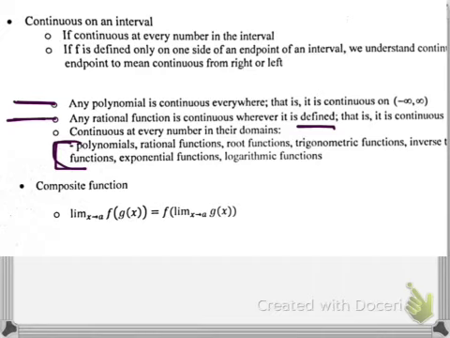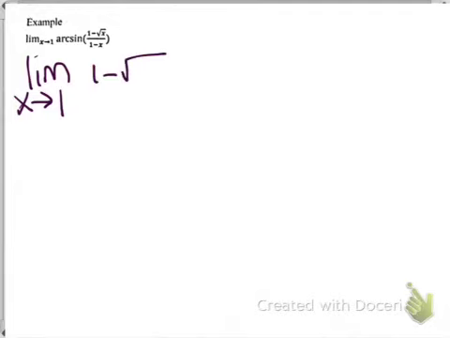Okay. Next rule is just talking about the composition of functions. So if I want to take the limit of f of g of x, what can I actually do first? I can just find the limit of g, and then afterwards I can find f of that value. Okay, so I have an example to show this. Here's an example. Limit as x goes to 1, arc sine of that function. So what can we actually do? We can first find the limit as x goes to 1 of the inside function. Then I can take the arc sine of that afterwards.